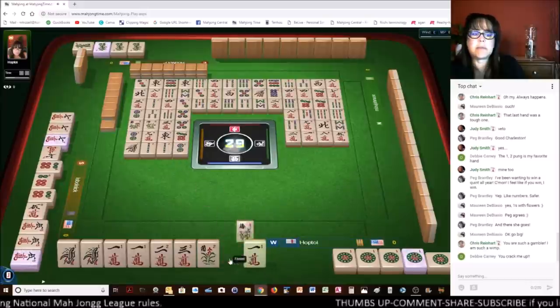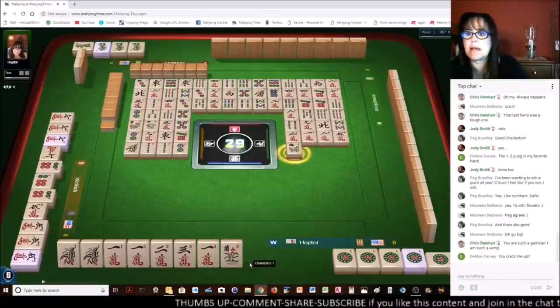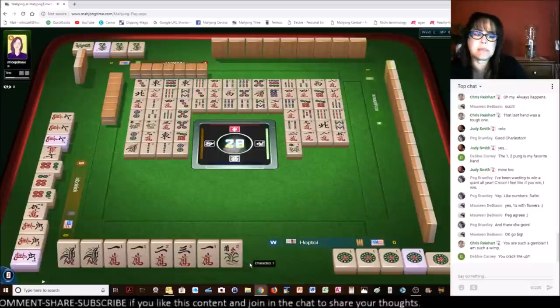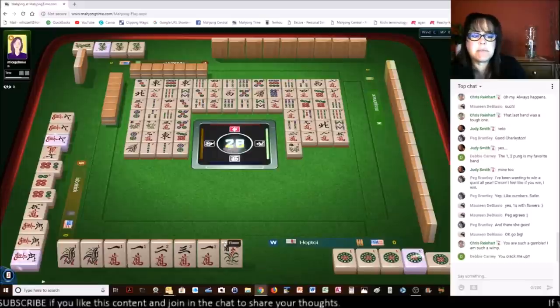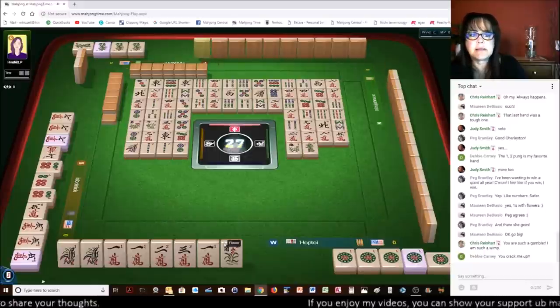Oh, okay, I'm going to get rid of this flower. Okay, how many? There's three two bams out and two three bams are out. I was just thinking maybe we could switch to one cracks as our Kong or Quint and then do two three and bams. Oh, that was interesting.